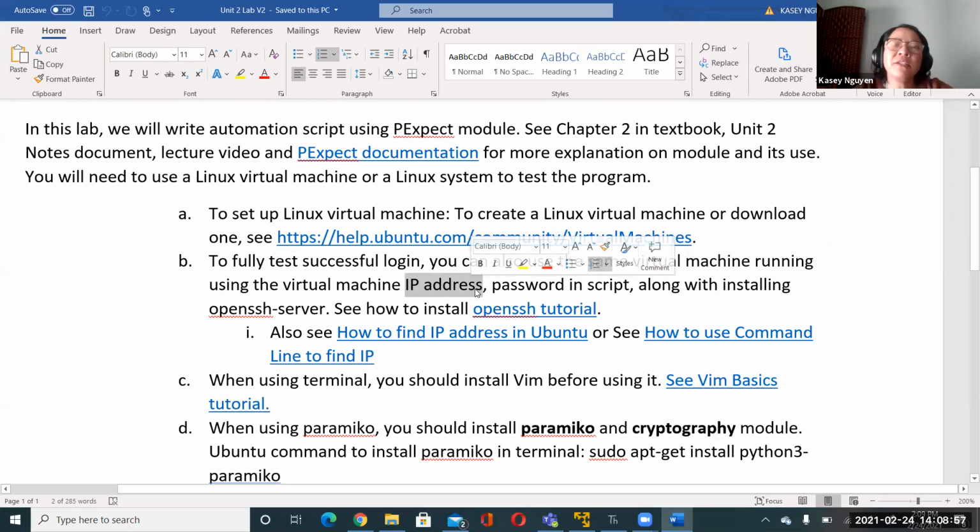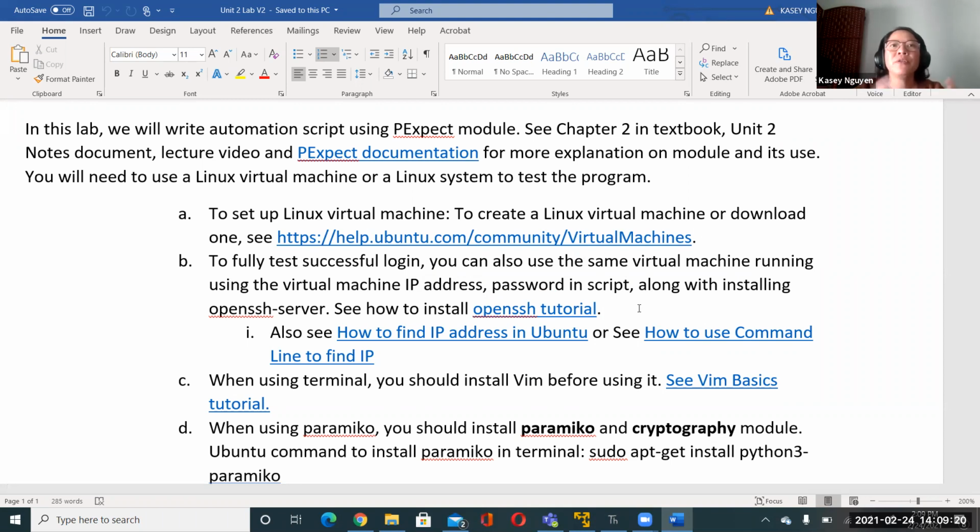So we're connecting to our own system at this point. And then make sure that you include this in your script. Okay. And then also you are going to need to install OpenSSH server. So what we're doing is we are going to make it a system where we can connect to it. I'm connecting to itself, basically. So that way, after that, you can make another virtual machine and connect to it as long as you point to the destination once it's already been enabled.